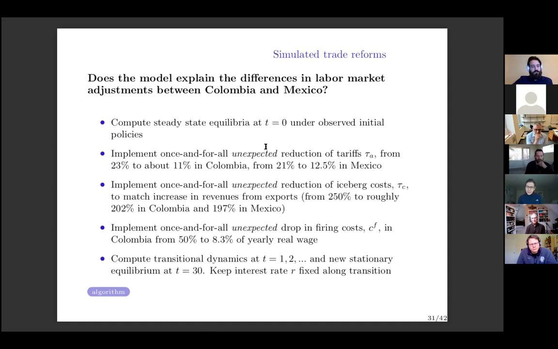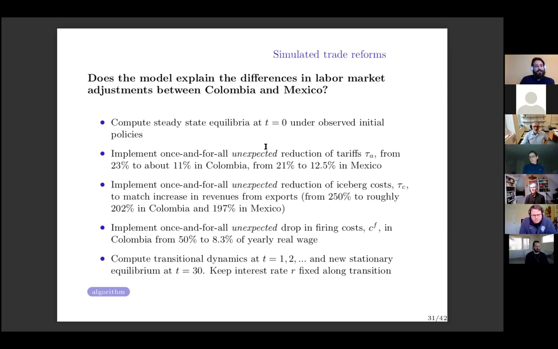Another question I have, which is also related to robustness checks, is you talked about downward wage rigidity only when you hit the minimum wage. Have you checked what happens if you impose downward wage rigidity overall, right? Within firms, firms don't want to bring their wages down, as in the macro literature. Oh, okay. This is interesting. I haven't checked, but it would definitely amplify the action on unemployment, because the only margin of adjustment would be employment. Firms would be forced to reduce employment without being able to renegotiate wages downward. This could generate much larger spikes in the unemployment rate in Colombia.